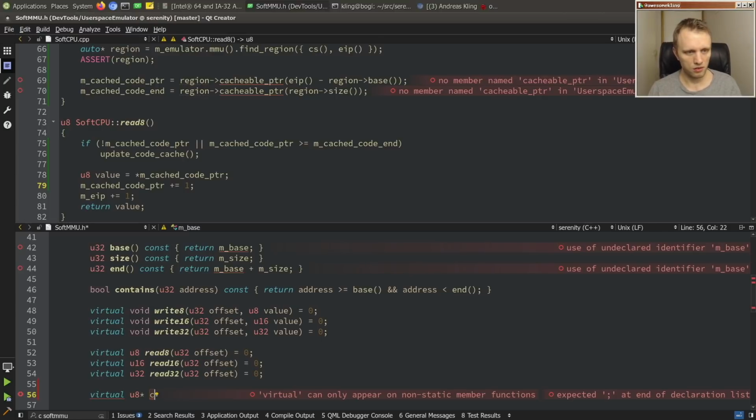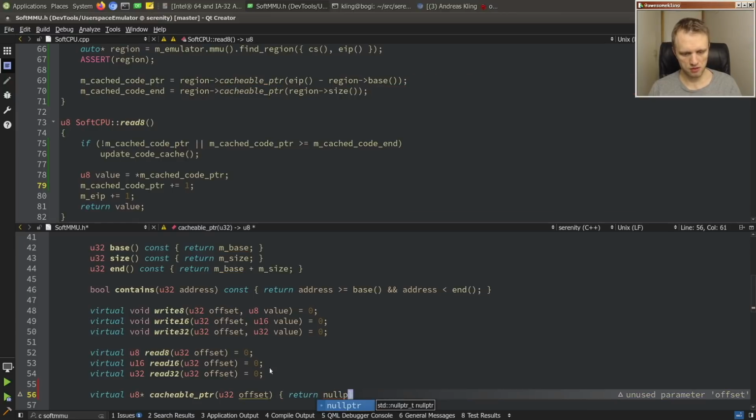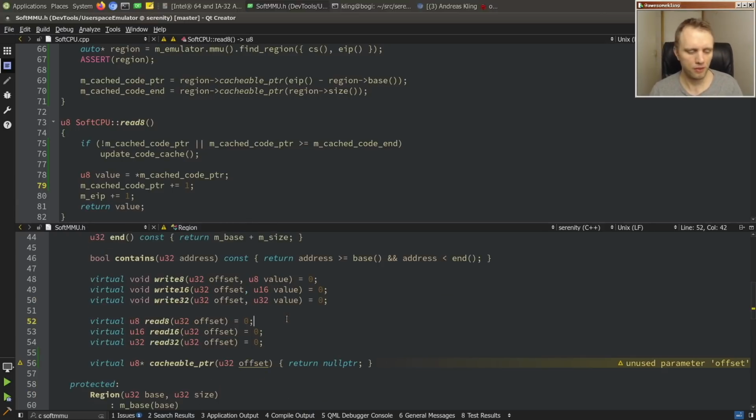We'll just say cacheable pointer to an offset, and if you don't implement this, we'll return null, and then this will crash, but that's okay, because then we can quickly figure out why.